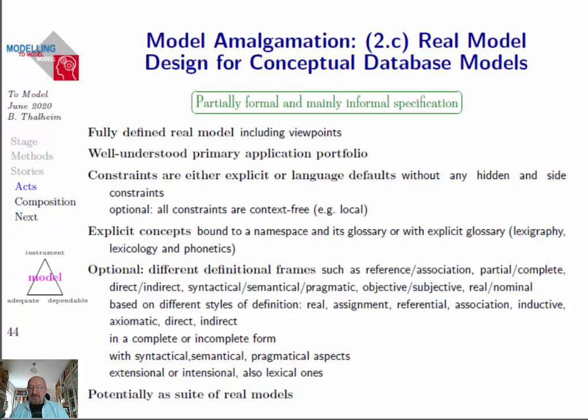Therefore, we can use the glossary directly, and we have a number of optional facilities, like different definitional frames and maybe some specific means for constructing a database structure. And in this case, maybe we have to consider also a model suite instead of a singleton real model.